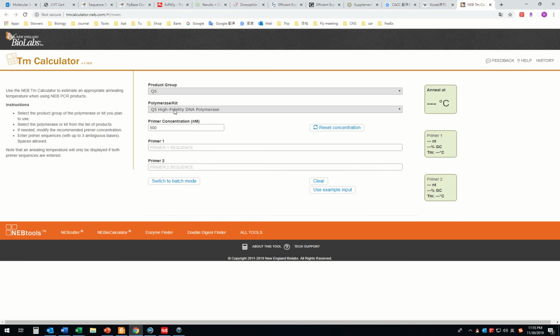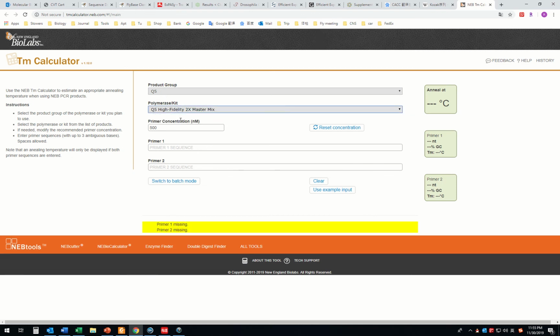Here is the NEB Q5. This is the PCR enzyme we are going to use next. So for primer 1, we can see here the GC and the Tm. Usually we can delete bases from this sequence to match the Tm to around 65. For example, 63 is okay too.